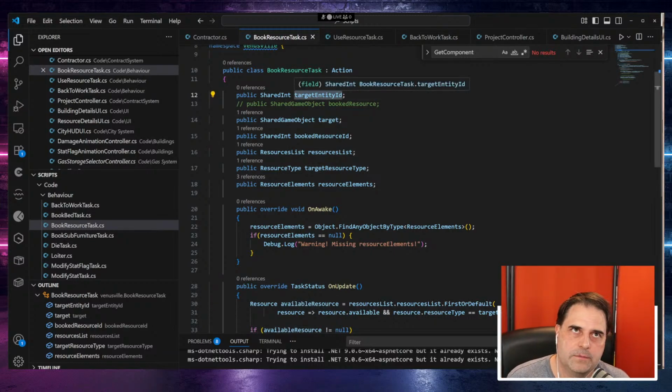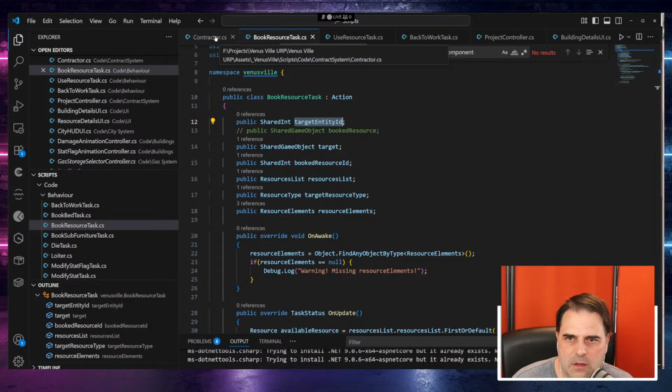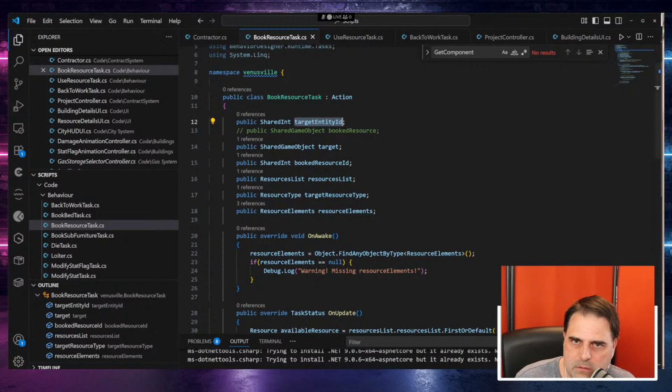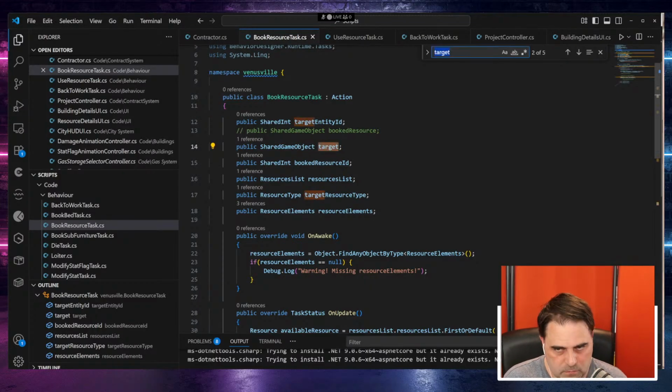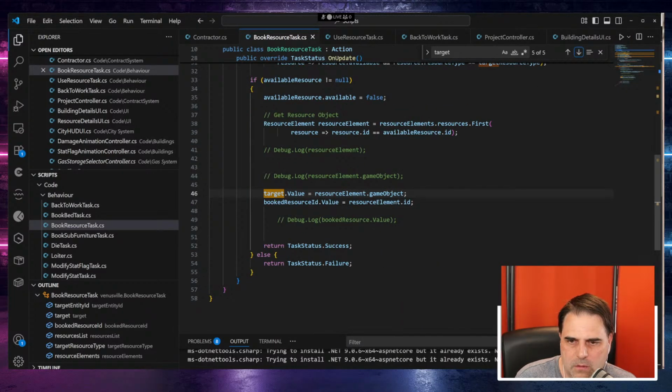I could find it. It's interesting how it's not letting me get a component on the target value.